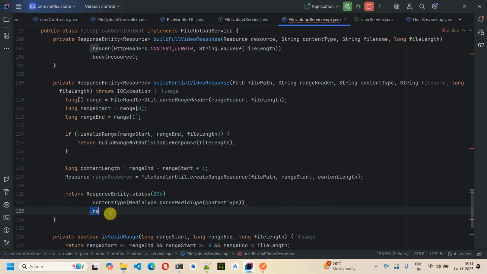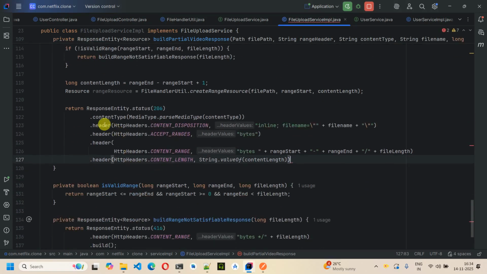So let me quickly do that. Okay. So over here I have added headers as HttpHeaders, the content disposition, and we have passed inline and whatever the file name which we have created. Then we have accept ranges in bytes. Then we have content range with start, dash, and range end. So that in the next call it will send from the next range end as a starting point.